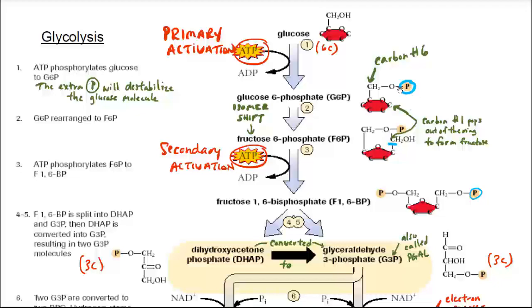This is enough of a high energy bond destabilizing everybody else that this carbon right here is going to pop out, and suddenly you're going to have fructose 6-phosphate. You destabilize it again by using another phosphate off of an already existing ATP. It's called secondary activation. And notice that this is the original phosphate that we put up over here. And now that this carbon has been popped out, we've added a phosphate there. This is enough of a struggle within the molecule that, in the tugging and the pulling of these 2 phosphates, it's going to pull this sucker right apart.